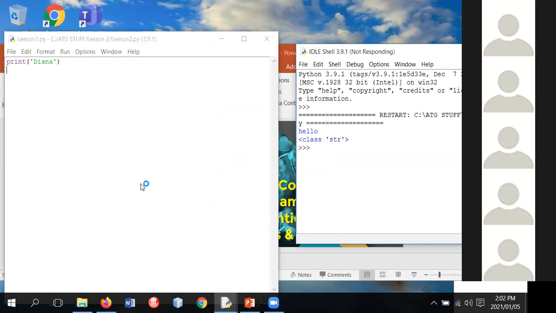right? Computer's a little bit slow today. And you'll notice over here, it actually ran it. So each time you run the program over here, each time you run from your edit screen over here, you will see it says restart, right? And obviously it's going to run it for you. So that is one of the things that we need to actually look at.